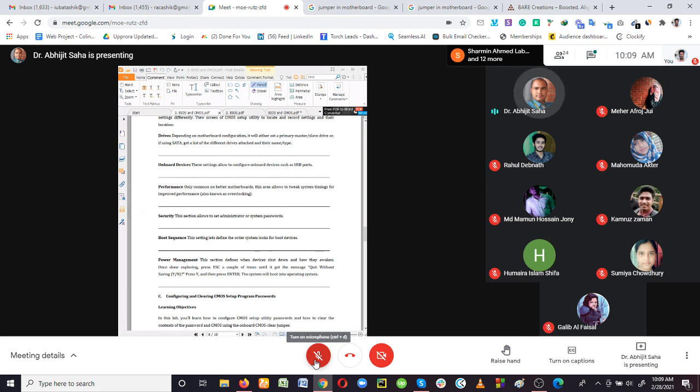So you can do one thing: you can take pictures of the pages that I'm going to discuss here, because I'm not going to upload the demo assignment onto the Facebook group. If you want, you can take pictures of the pages that I'm going to show you, to see how you are going to prepare your demo assignment.